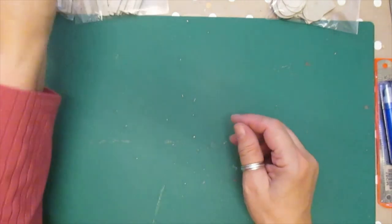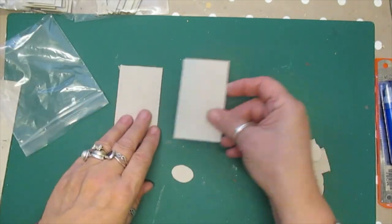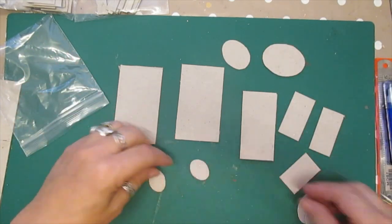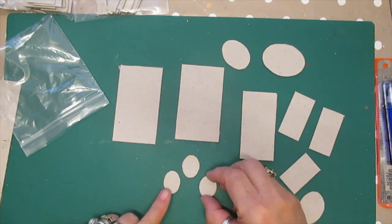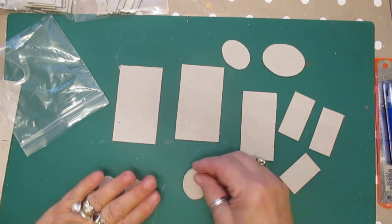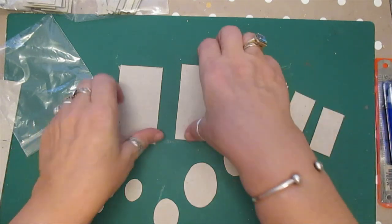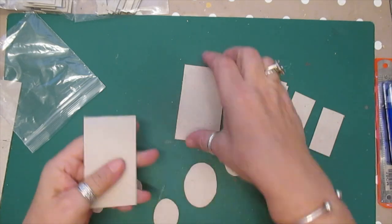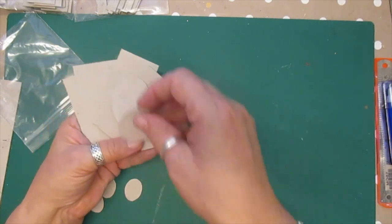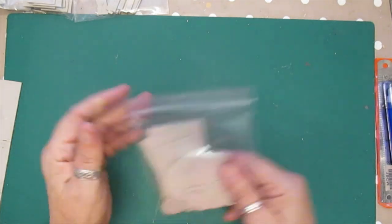I'm using 3mm chipboard for this. And then this bag is all ready — I've sorted out all the pictures I want. There are various pictures, and I might not use them all, but they'll go in the miniature drawers. So I've cut them out ready. Like, I can have three pictures — say a spider, a bat and a rat. So I've got some pictures ready. There are two more of those, and I've done plenty to see how many we can fit in this shop. I want it full — I want it so it's like a grotto, but a shop. An old-fashioned one. We're going to have some peeling paint and whatnot.